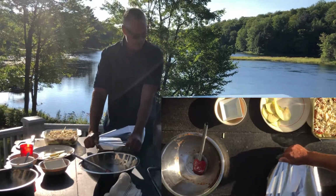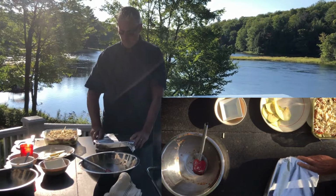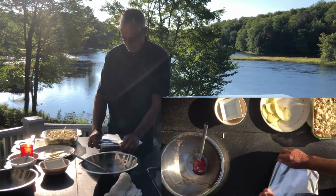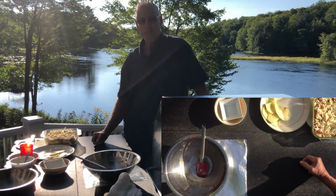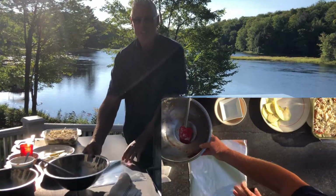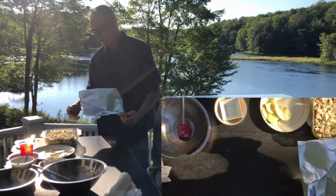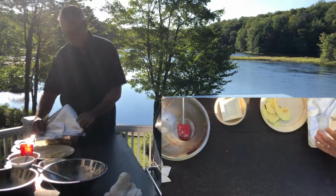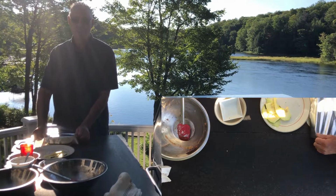I'm gonna cook this indirect. I'm gonna cook it for about an hour and a half, about 90 minutes. And it could take up to 2 hours, covered in foil, till it's really hot and bubbly. And we'll just stick a paring knife in, make sure it's all nicely cooked. The other one I'm going to freeze. You can do this in the oven if you like, but it's a beautiful day out, and I like to cook outside.